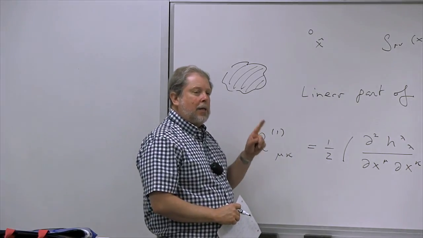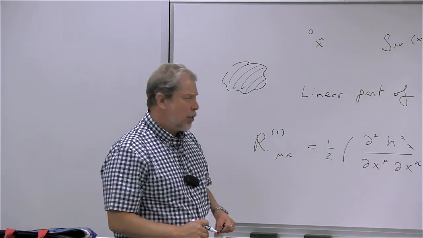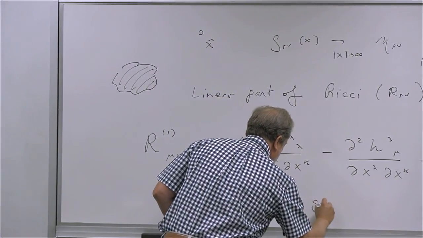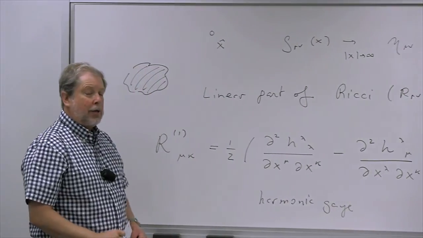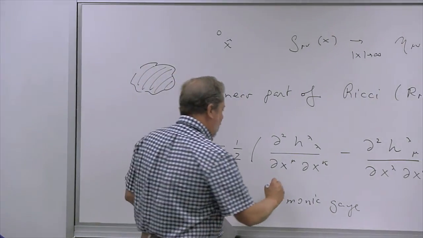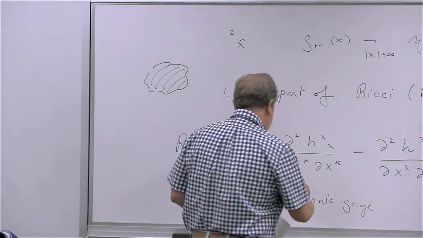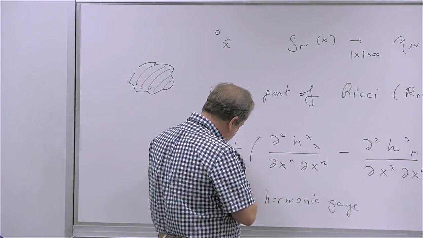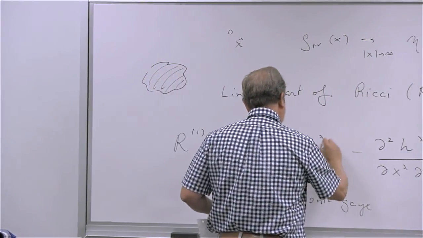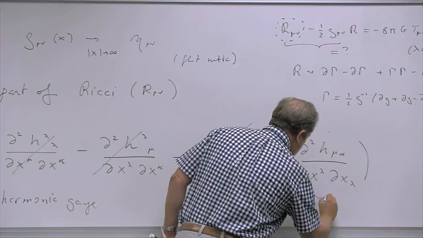But nevertheless, based on what we discussed a moment ago, it turns out that if you impose the harmonic gauge condition, then in the harmonic gauge, and you can verify that, it's a little bit of algebra, the first 3 terms cancel. So if you use the harmonic gauge condition, the only term that survives is the last one.